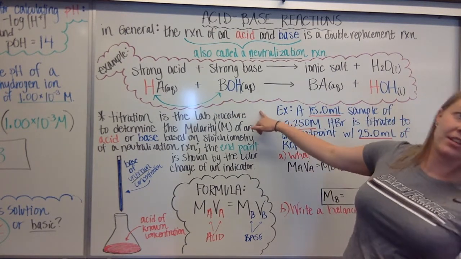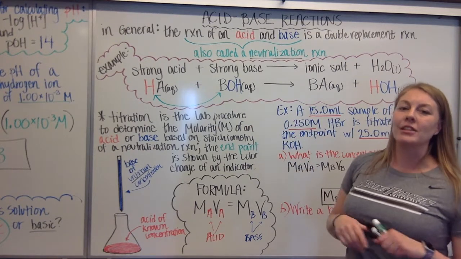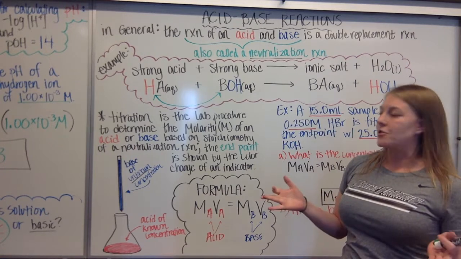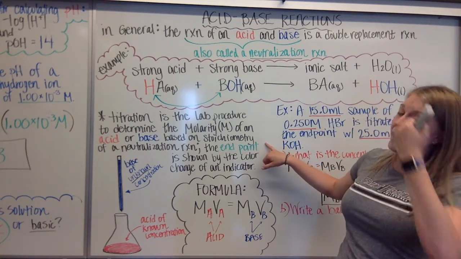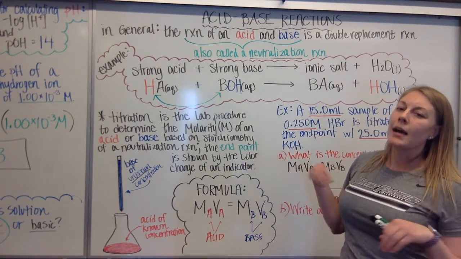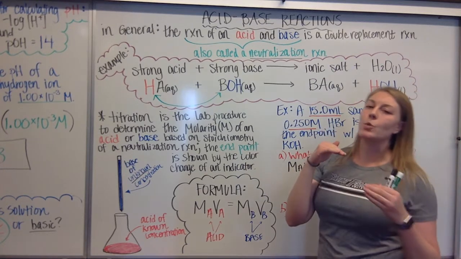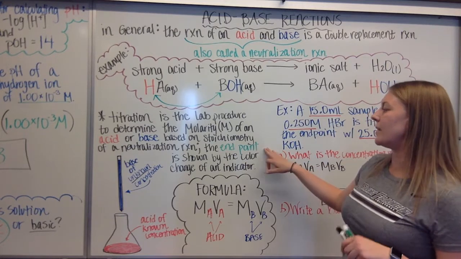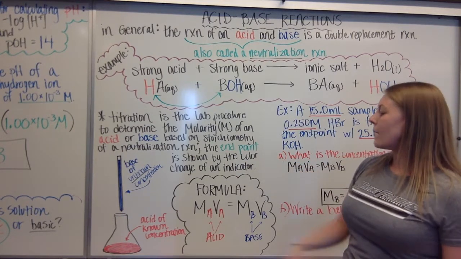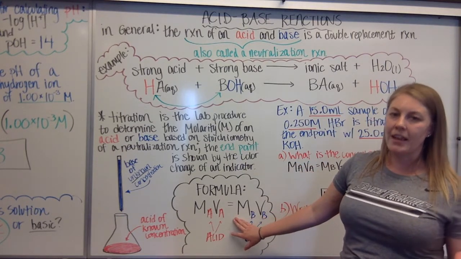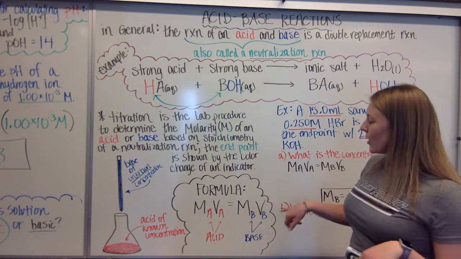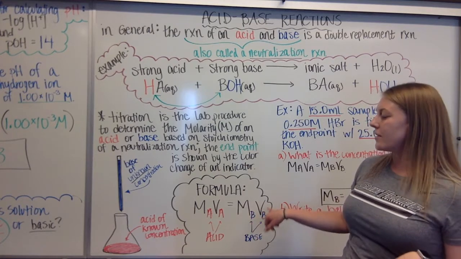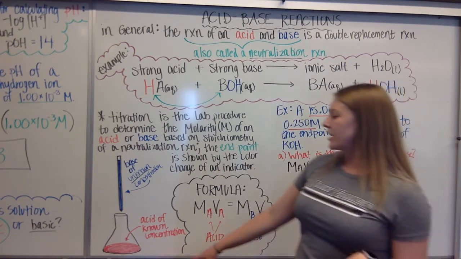Okay? So, a titration is a lab that we're going to be doing on Monday. This is just a lab procedure to determine the molarity of an acid or base in a neutralization reaction. We titrate to an endpoint and use that phenolphthalein solution to get barely from clear to pink. So just a very, very light pink would be the indicator of the endpoint. And we use the same formula as before, just like M1V1 equals M2V2, we're using MAVA equals MBVB. The A is for acid, the B for base. And this is what our titration will look like.